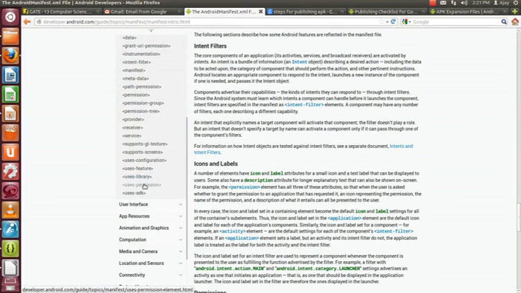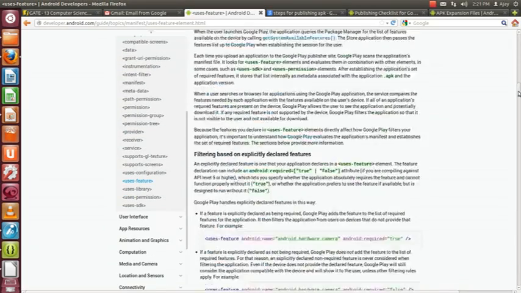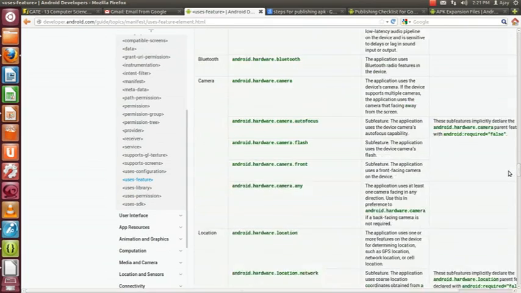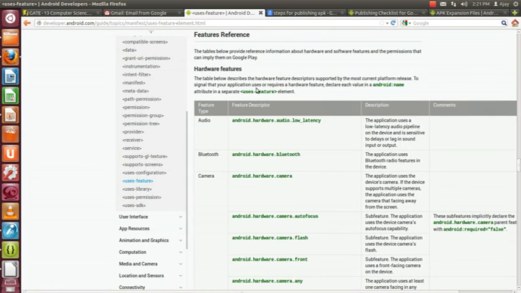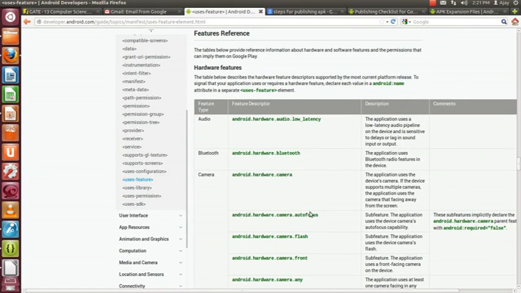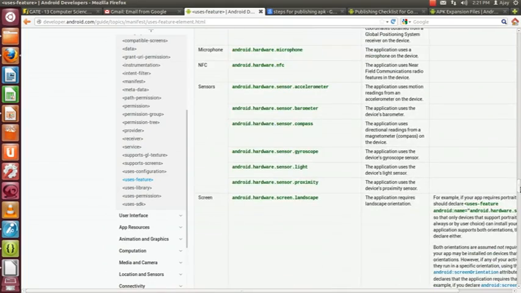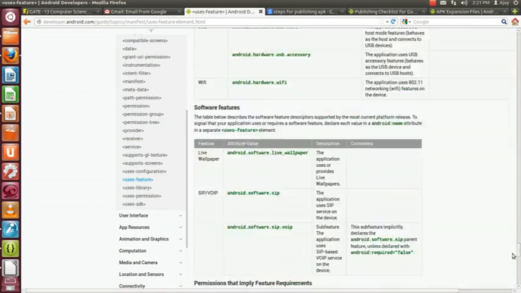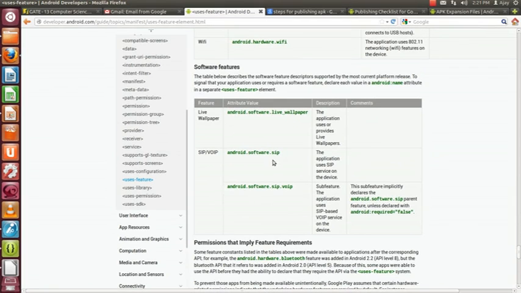So here you can see the uses feature. Click it, and in the uses features, you have the hardware features like Bluetooth, camera, and flash. You can also add software features like live wallpaper or SIP.